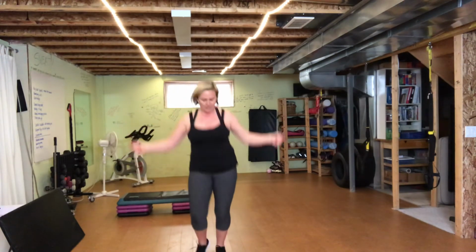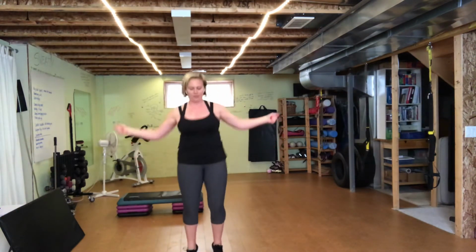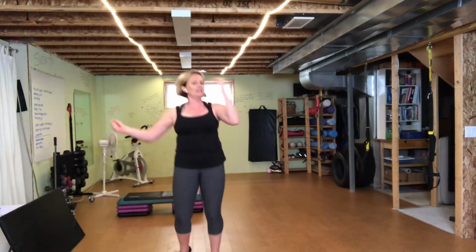If you need rest, like if you're like, oh my gosh, no way, I just gotta drop them and let them drop a little bit or let them shake out, that's good too. I dropped my weights in front of the timer so I can't see it. There we go. 20 seconds.